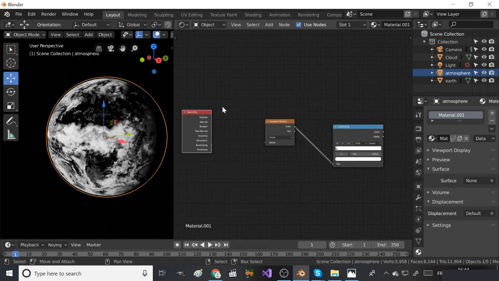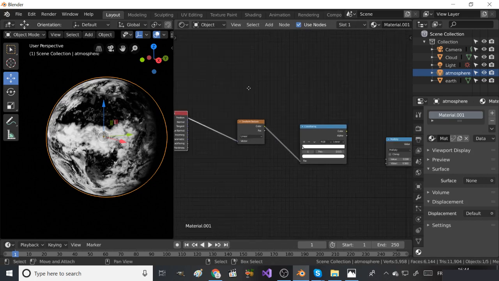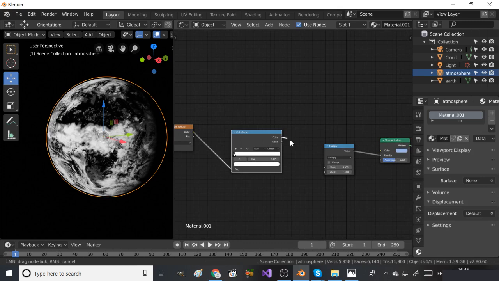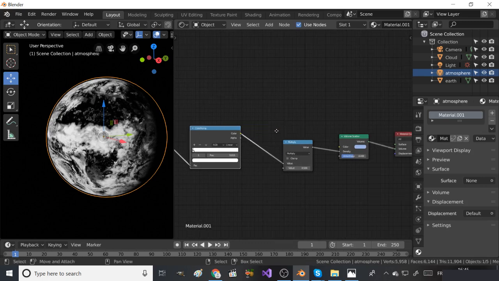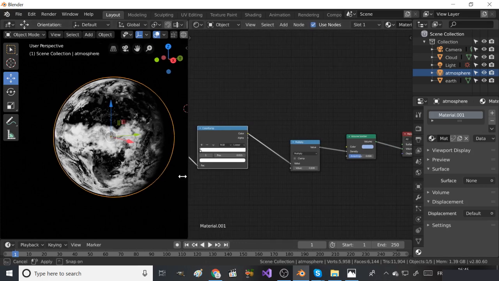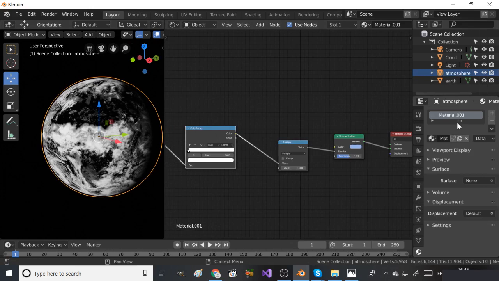Geometry. And we need to add it as a position. And let's plug the color here. Now it's in the middle, so we will probably have to tweak it. So also very important, let's rename it.